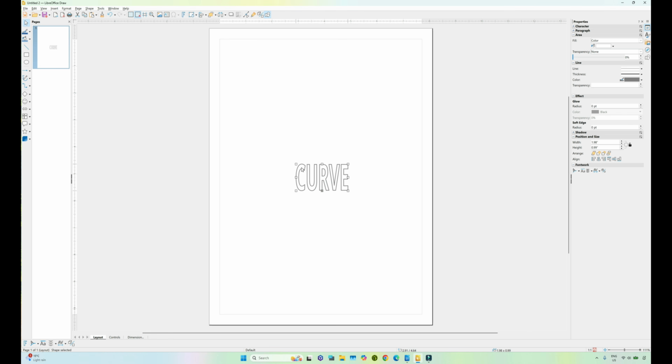So select it, and then here select the Fontwork shape, and here we have a couple of options. So let's select the arc up, and this is curved now. There are many other options, you can select them. Select the one you like. If you want, you can also increase the size, like the way that you want. And there are many others that you can choose. And this is how you curve text in LibreOffice Draw.